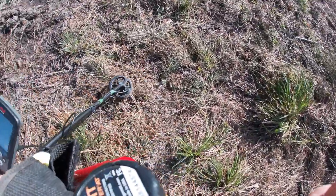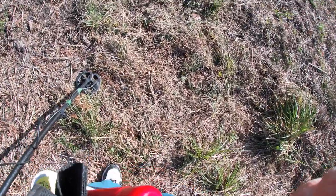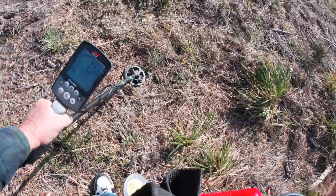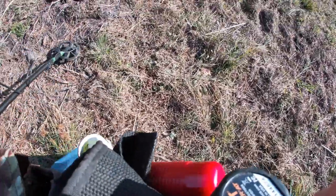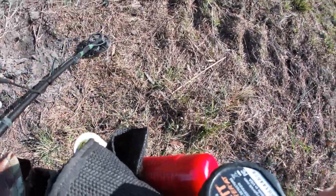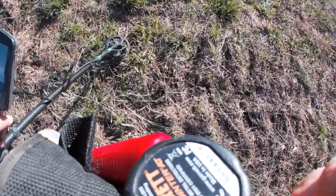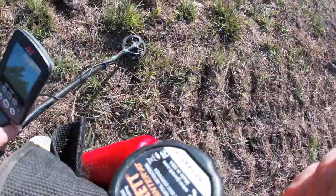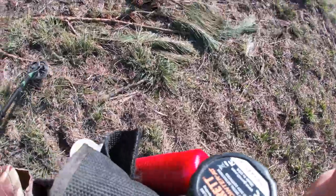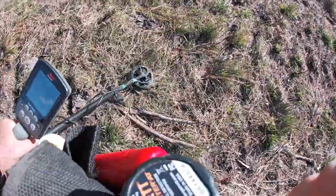I'm back in Part 2. I like Part 2. I'm hunting in all metal — you can hear the iron, it hits every little piece. But when you're in there, I don't know much about this machine for the dirt. If you give it a good little pump or two, it stays all iron. The good sounds stay good. But what do I know about this machine? I'll see if I can show you next time I find something.